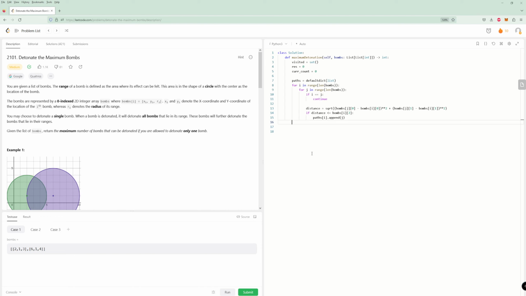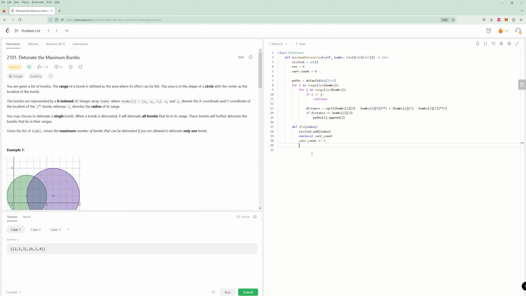So now we need to remember, we need to have a DFS function, so let's do that. So def DFS, and what we're going to be passing into DFS is just an index. And then it's pretty straightforward. We're only going to be going into this DFS on non-visited nodes. So what we need to do is add it to the visited set, right? Then we also need to increment this cur count value.